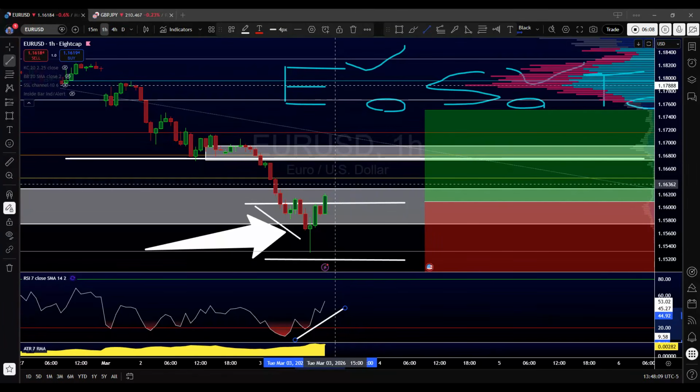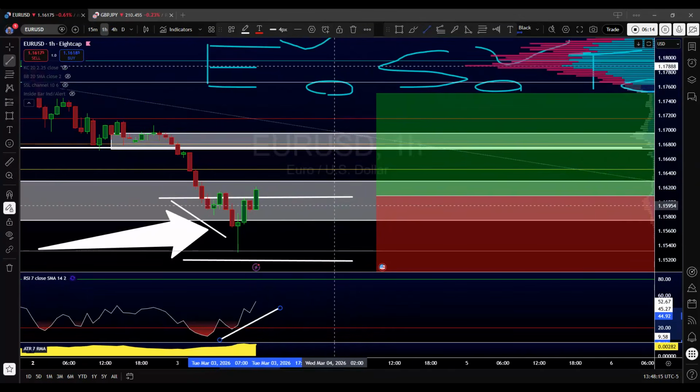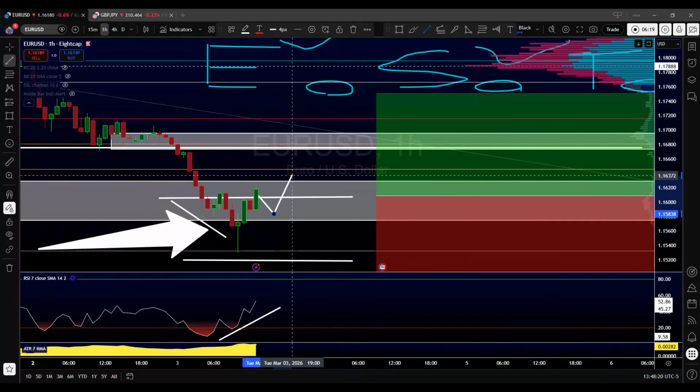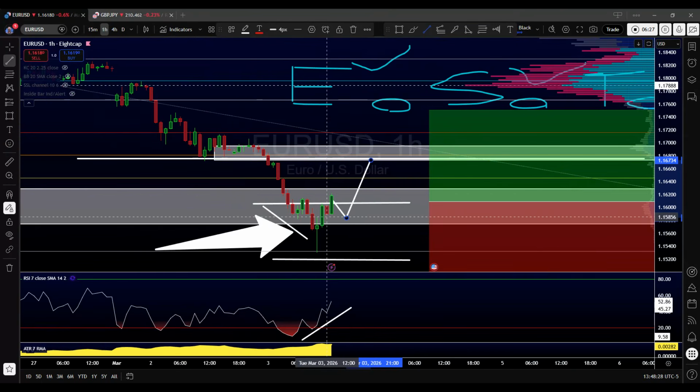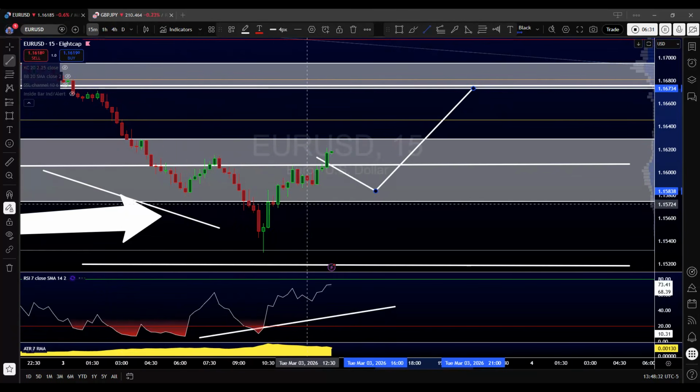One way you could look to get involved is maybe look for some sort of rotation here where price action maybe, or maybe like a very small head and shoulders pattern. This is a little bit of a reach, but price action comes down here and then retraces back up there. It looked a lot better earlier when we had this higher high, higher close right there. So we're reaching a little bit, but the point is you can maybe go down to a lower time frame and find an opportunity to get involved as well.